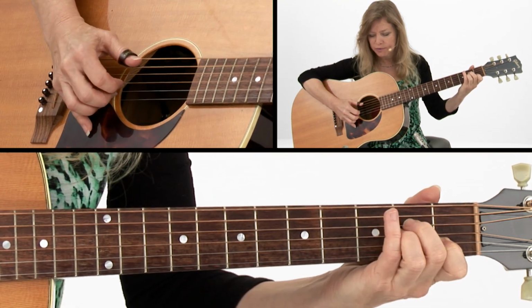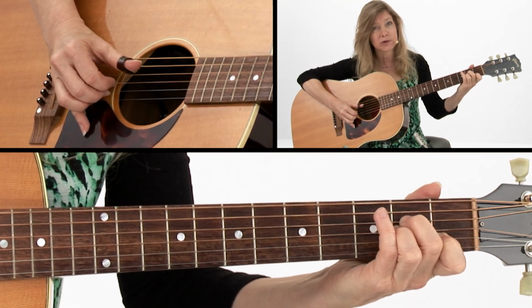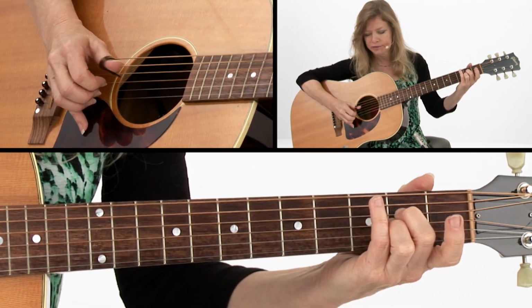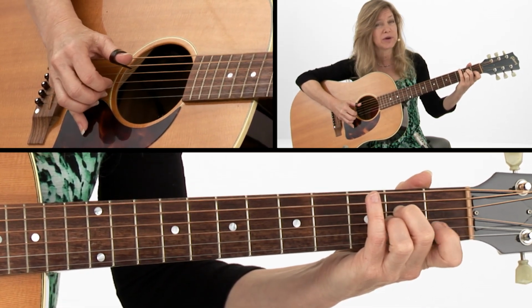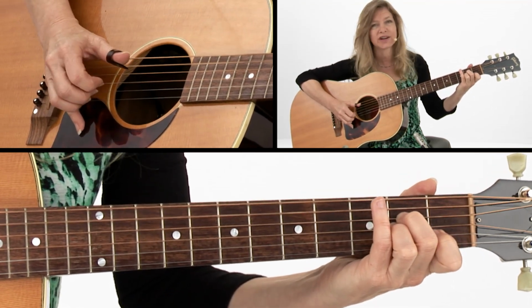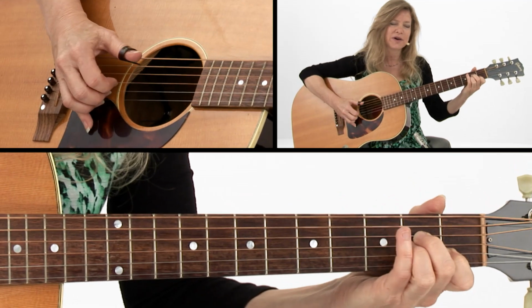So it starts on the 5th string, and then pluck the little chord together with a 4th string, lift it off, and that comes in between the bass notes. Together, now in between, then together again. That happens twice.